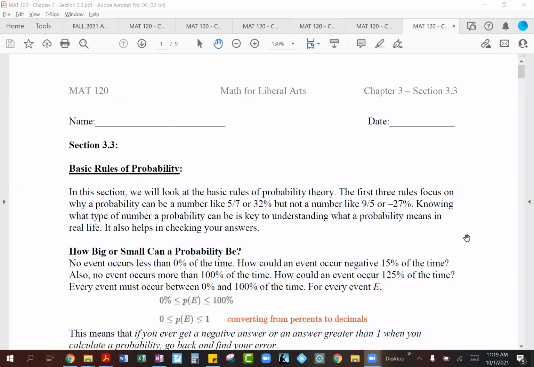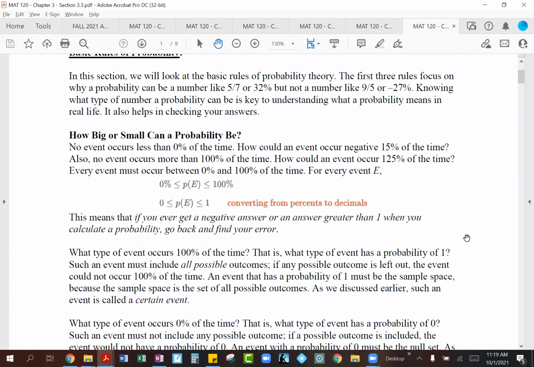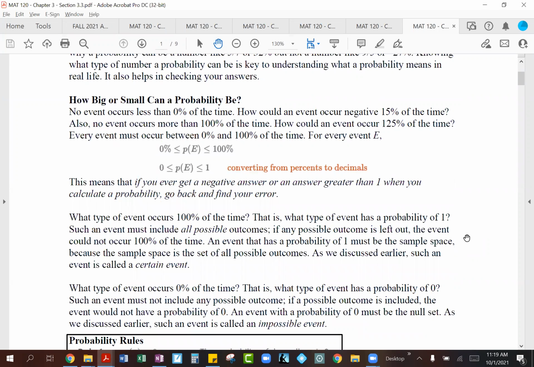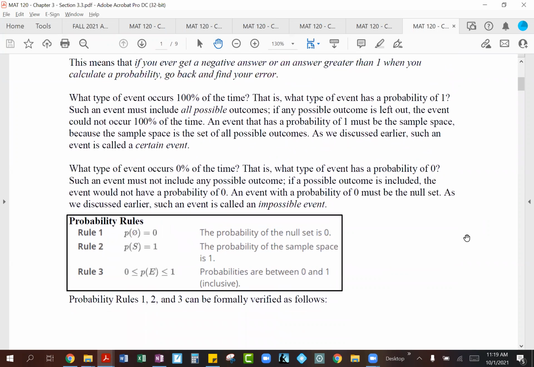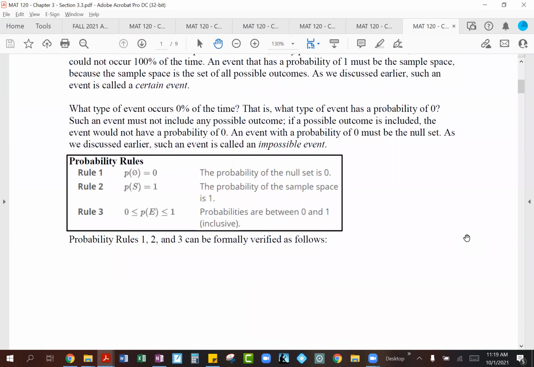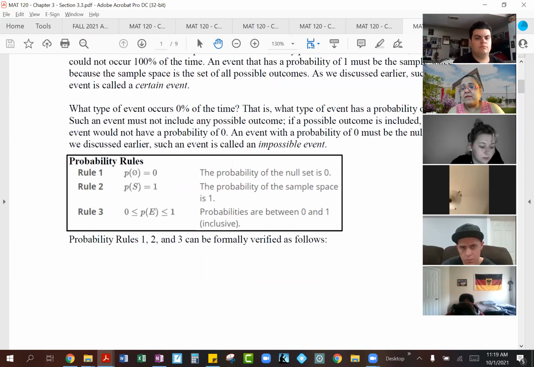Okay, so last class we talked about how to calculate probabilities and looked at some of the basic concepts. Now we want to get into more detail. One thing I wanted to point out is the smallest probability that you can have is 0, because we're saying the chance of this event happening is 0, which means it cannot happen.